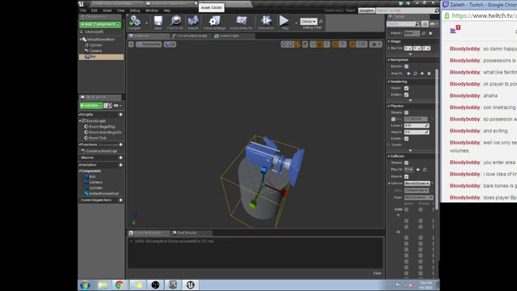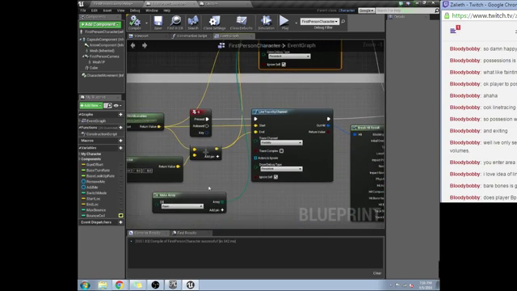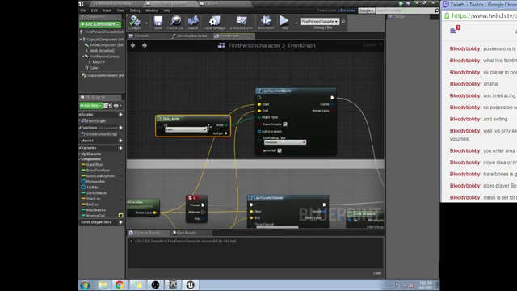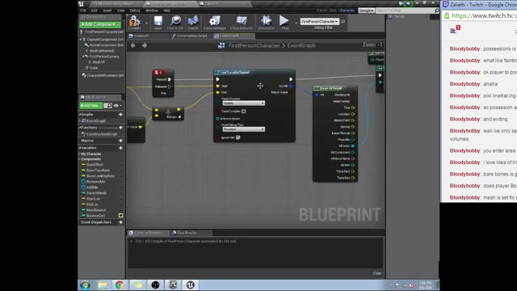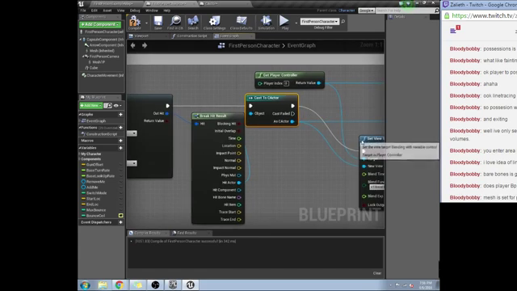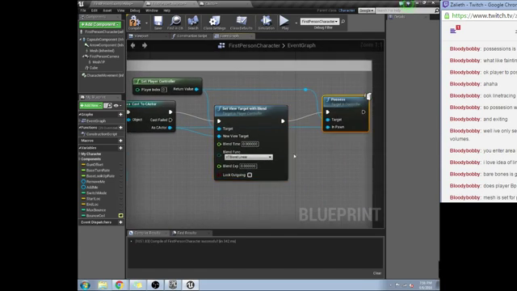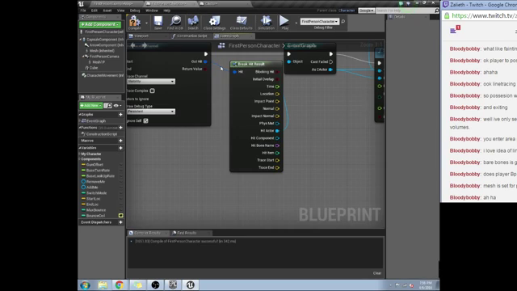Yeah, so the problem is for some reason it's not picking up that object as a pawn, even though I made it of type class pawn. So that was weird, but if I do it this way, it still will cast to the actor, set the view target, possess. Now can I exit back to the main player? That is a good question.